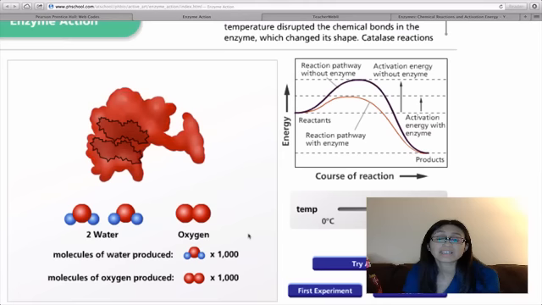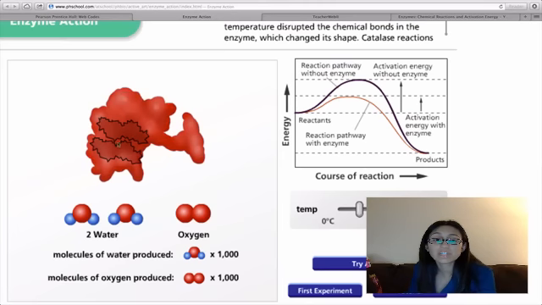So if someone has a high fever for an extended period of time, their enzymes change shape and they can't do their job to keep those chemical reactions going. And if you remember, if the chemical reactions in your cells stop, your cells are going to die. If your cells die, you die. Okay. Now, same thing will happen in the opposite case if your body temperature drops. If your body temperature drops too low.